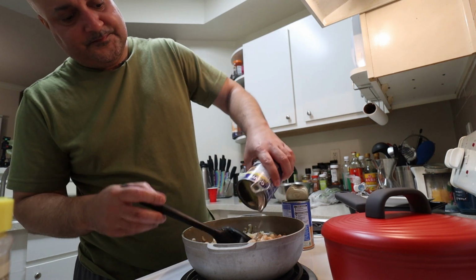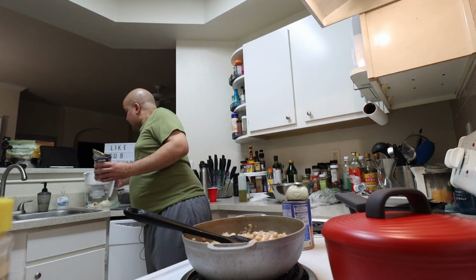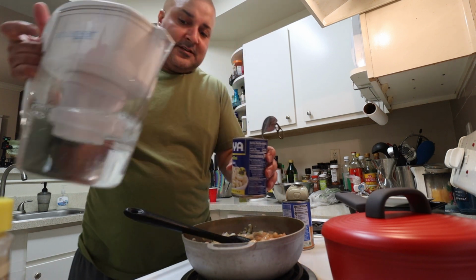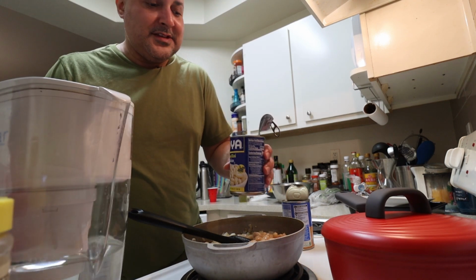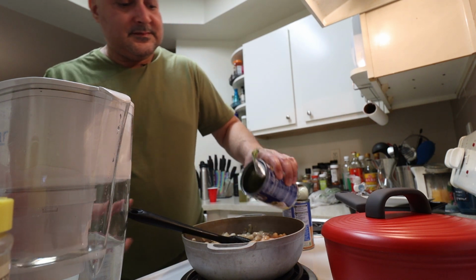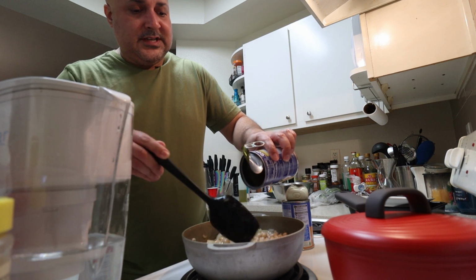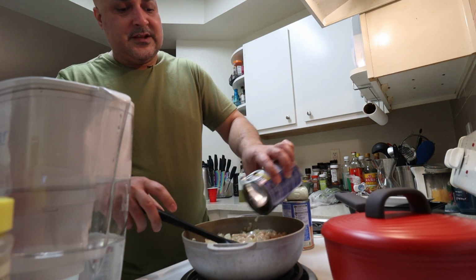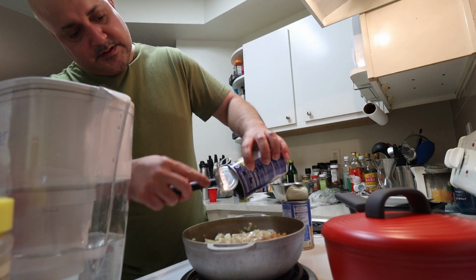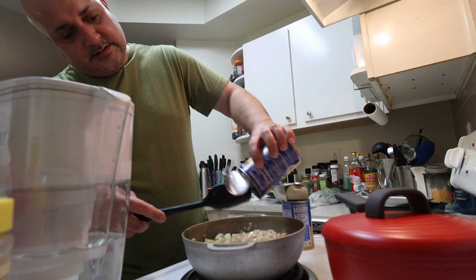I'm the type of person that I always put a little bit of water and try to get the most out of the beans. There we go. And we're gonna go tasting as it cooks. Not right now. And then we'll see what else we add.